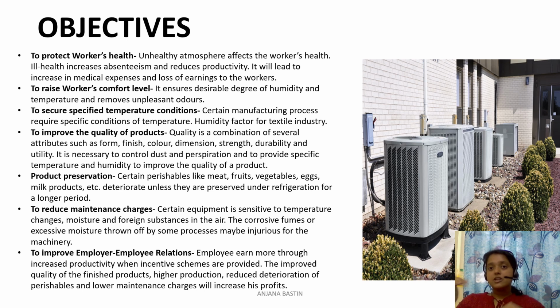But if the air is very humid, what happens? The final product, which is your cloth, absorbs the moisture and the cloth becomes very soggy and gets spoiled. So for certain industries like textile, and also food and pharmaceutical, control of temperature is very important. If something goes wrong, it affects the product, like the example I gave you right now.